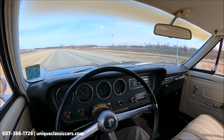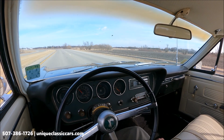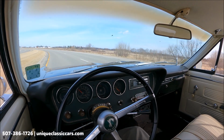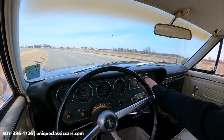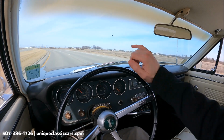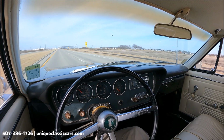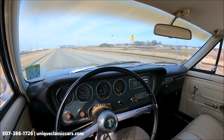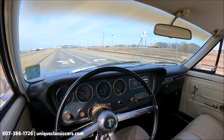Down below, some different looking gauges. Very cool gauges. The oil pressure showing almost 80. The volts showing 14.5, which is good. And the temperature, approximately 160. That's all looking good right down here. The blower motor works right here, and the wipers also work on this car. Factory horn is functional. There's a couple dings in the glass. A scrape over here from the wiper on the passenger side. For the most part, very original looking car. Maintaining a lot of its original pieces.